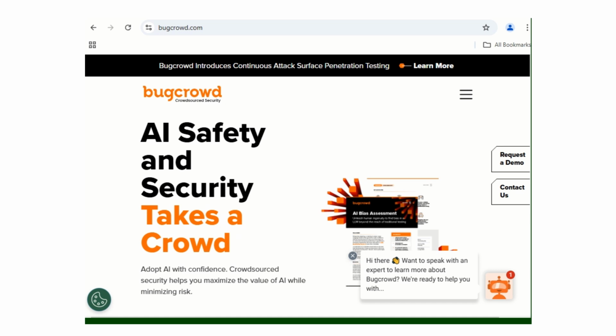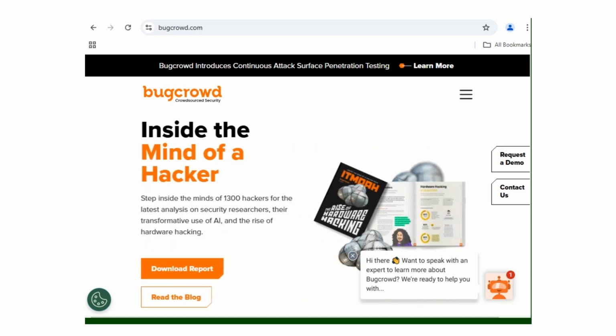Bugcrowd allows real-time communication with clients and other researchers. So why would anyone want to choose Bugcrowd? It has a diverse set of programs and focuses on creating a more inclusive environment. It's a good choice for those who want access to both traditional bug bounty and penetration testing programs.